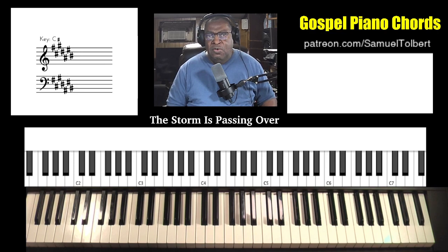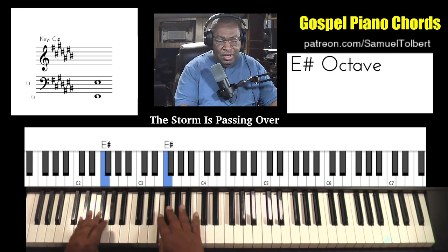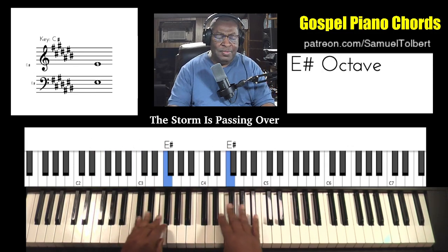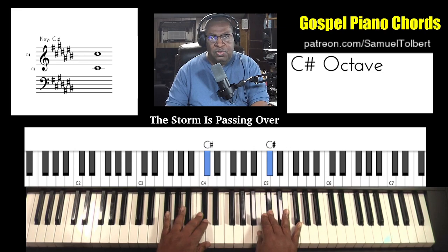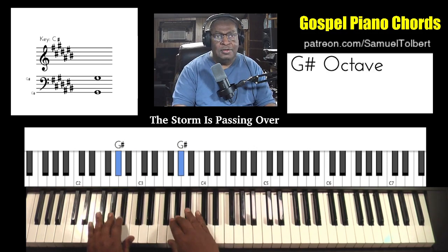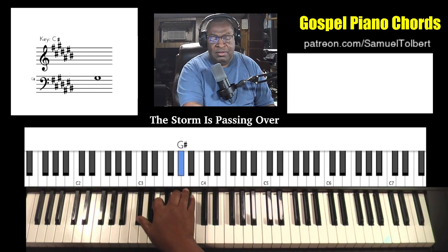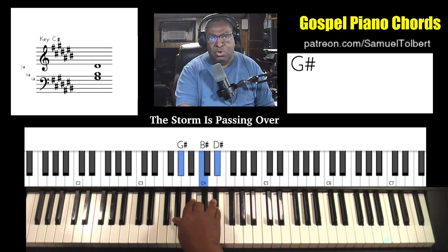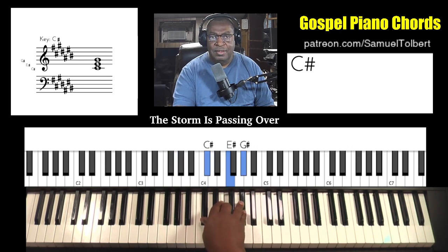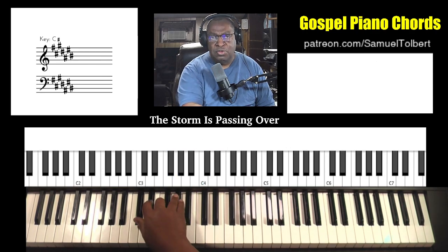The storm is passing over, and the request is to put the key in D flat, C sharp. Let's get after it. Our scales, which are very important, because on them we find our melody and our chords. All right, now this song is going to have a lot of the Nashville number system chords in them. Always want to give you this exercise to practice, not only to train your muscle memory in your hand, but your ears to hear the chords.